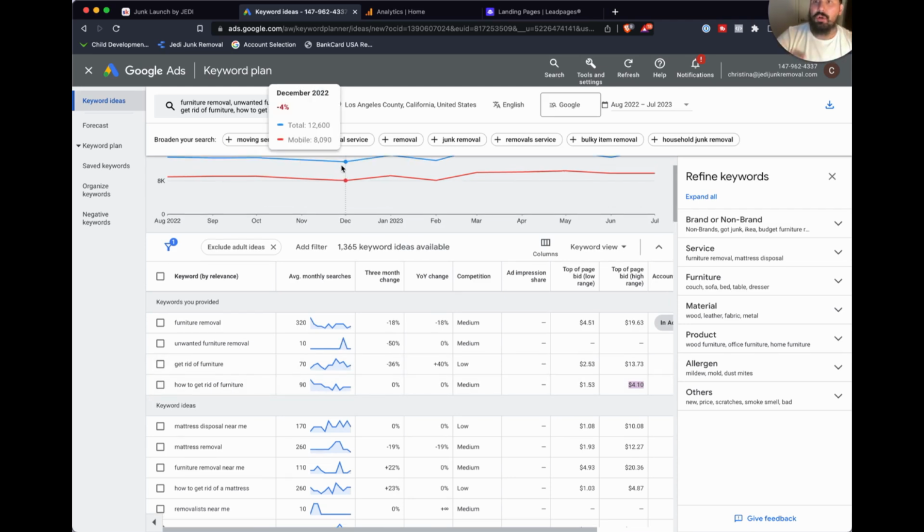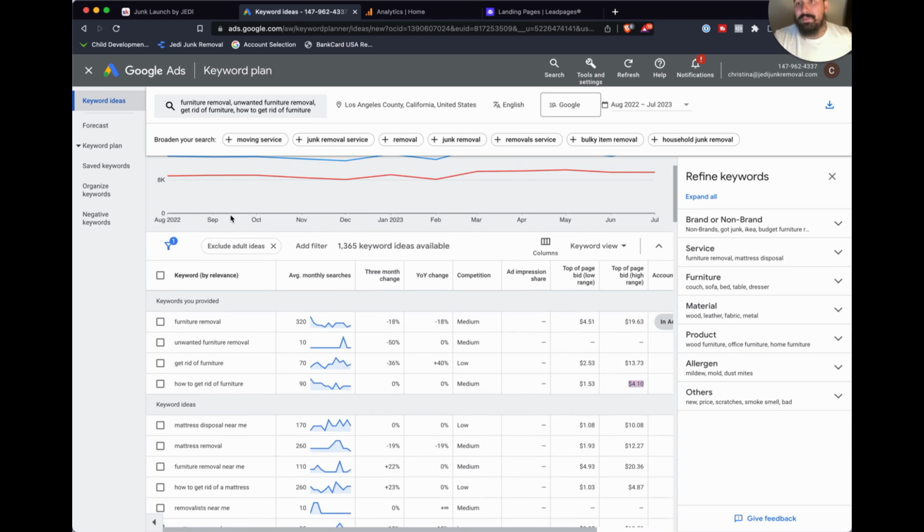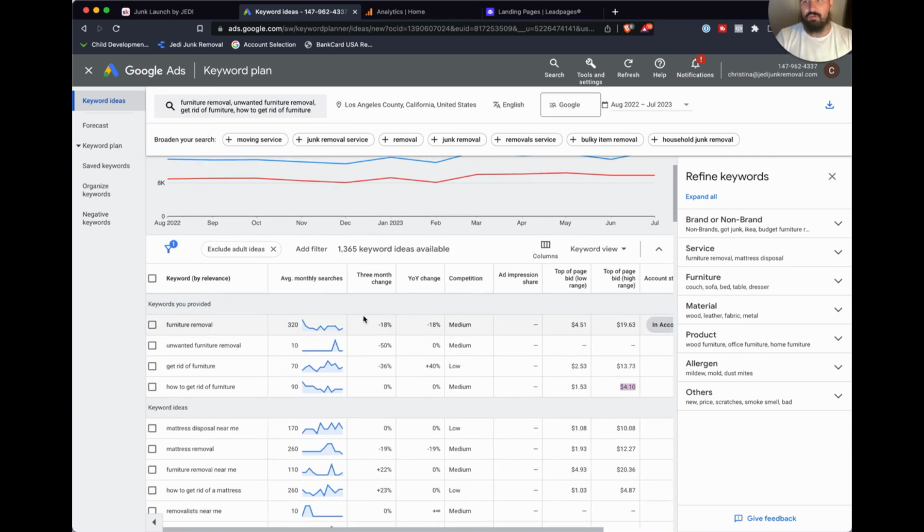I bid on keywords like junk removal prices. How much does 1-800-GOT-JUNK cost? Those are not active buyers probably. Do you want to bid on those keywords? Do you want that traffic? Do you want those phone calls? These are decisions you need to make. I bid on them personally. Have I considered maybe removing some of those keywords and experimenting? Yes. But in the beginning, if you're on a budget, we're going to not do any of the maybe keywords.